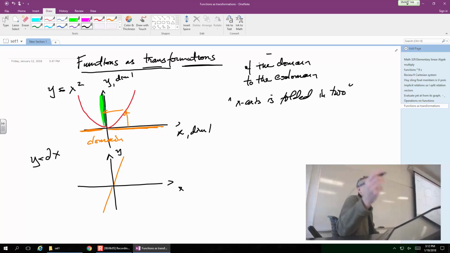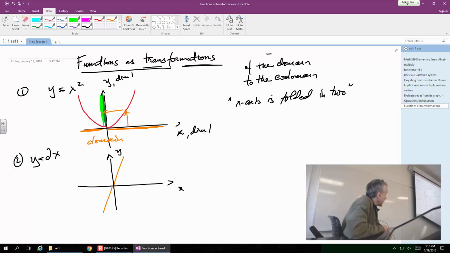Okay, so that's roughly what y equals x squared does. The x-axis, once again, you can think of as something physical. As we go up to two dimensions, then instead of the x-axis, we'll have the xy plane. It will be a plane, and we'll ask ourselves, what do we do to that plane? And once again, we can fold, we can turn, and so on.